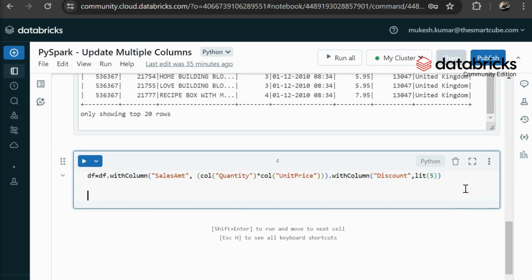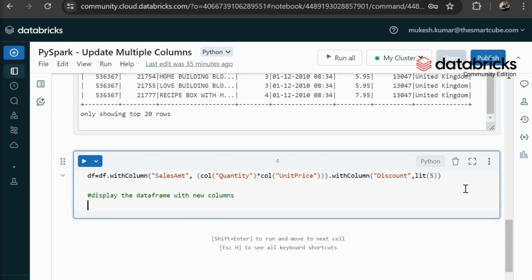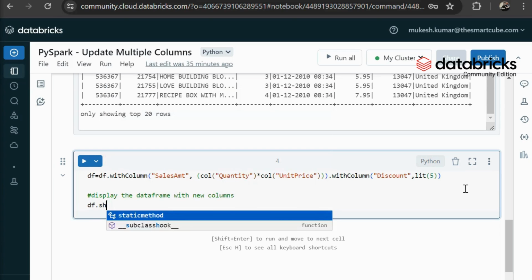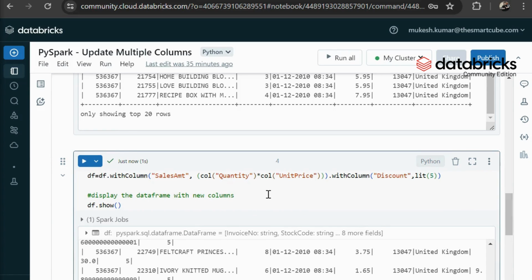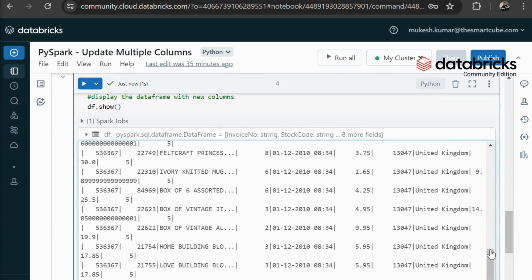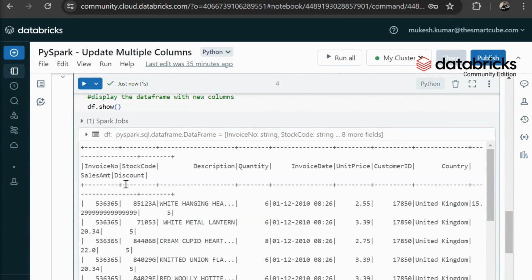Now we are going to display the data frame with new columns, df.show. Here you can see it is showing columns like country and sales amount.